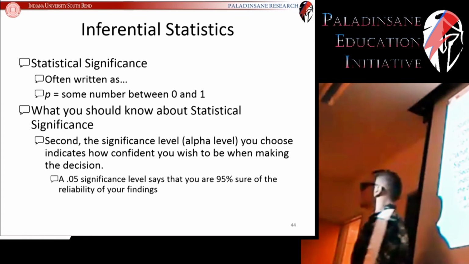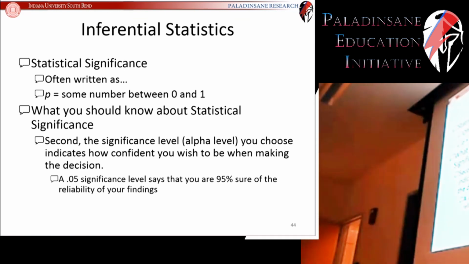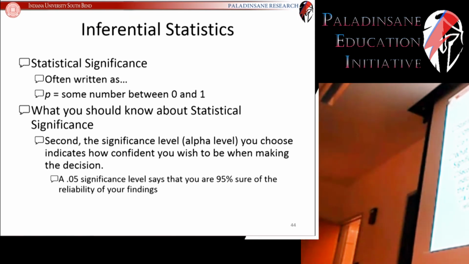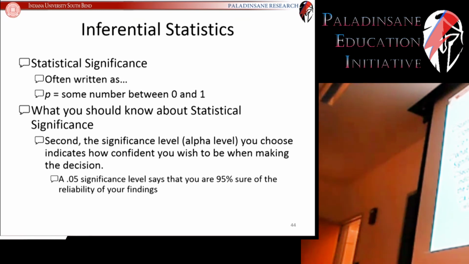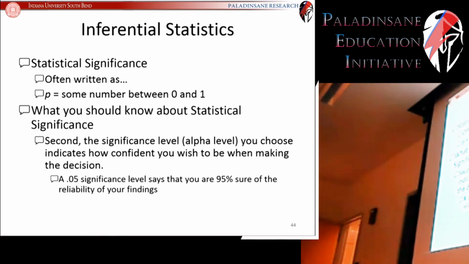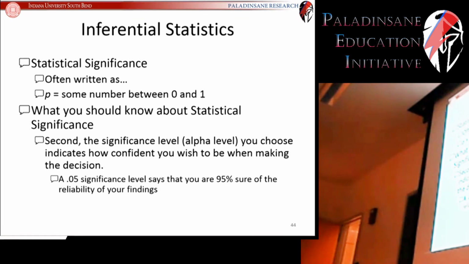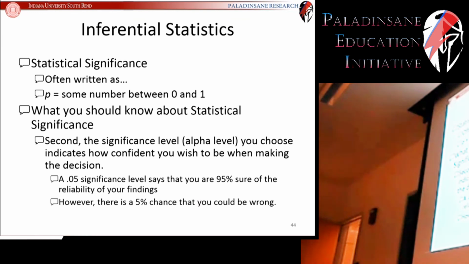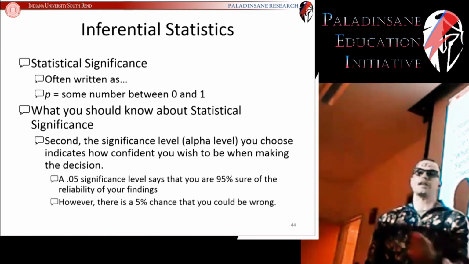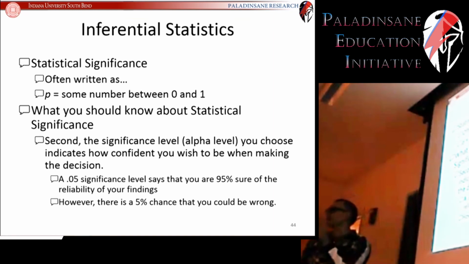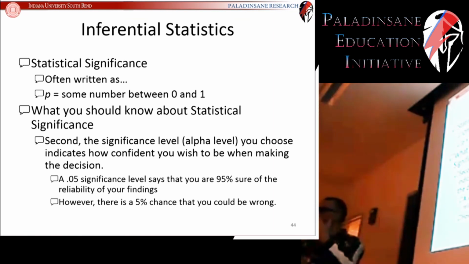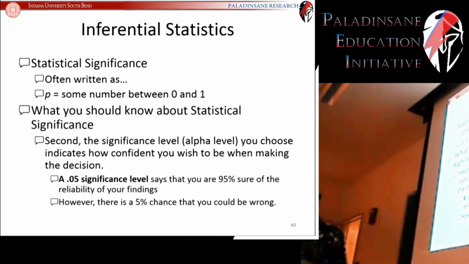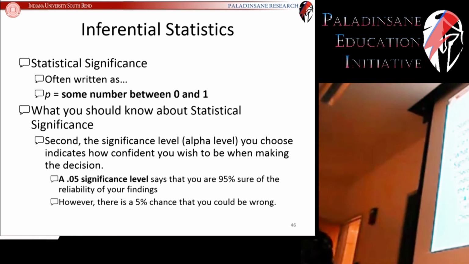So when I say that there was a significant difference between correct and critical results, what I'm saying is that I am 95% sure that this is real, that this is an actual real difference. I'm 95% sure that this is not due to chance. It's not due to a random event. The thing to remember, though, is that you've got that 5% chance you could be wrong. And that's why sometimes when you run an experiment again, in the literature, you'll find that people disagree. So that 5% significance level, that's what we're looking for.